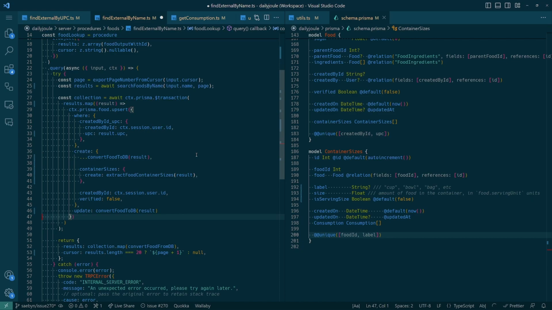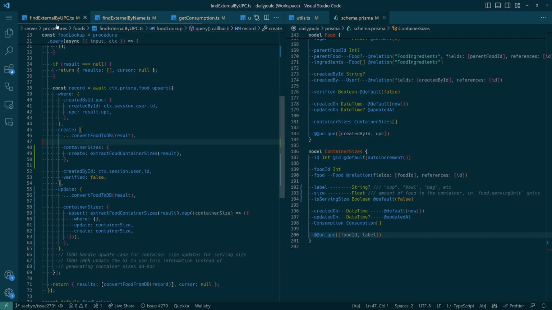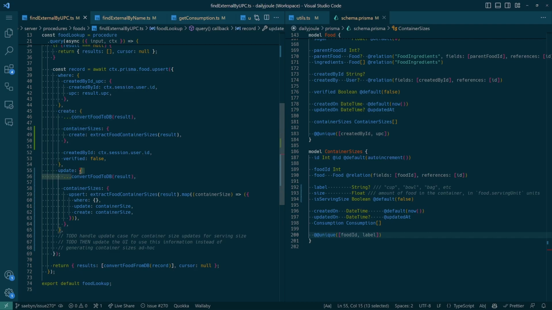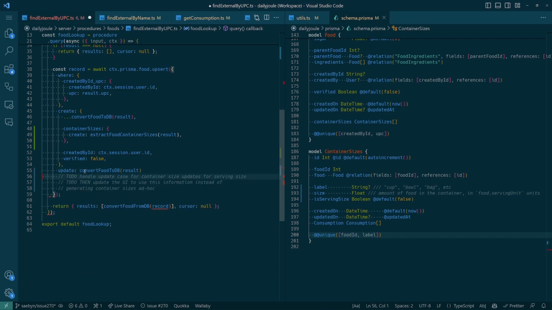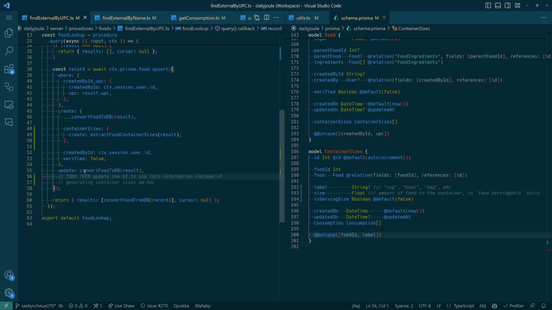maybe having it dynamically pull data from other services would not be a good solution anyway, and we would stop doing this. And then all of this detail of syncing stuff from other sources would become more of an offline batch job thing anyway, and maybe even curated, hand reviewed. I don't know. But that's not the reality of the situation. That's not what we're doing, and not dealing with updating the container sizes when records are updated does definitely make this easier, right? So then we don't do this, and the job is done, right?